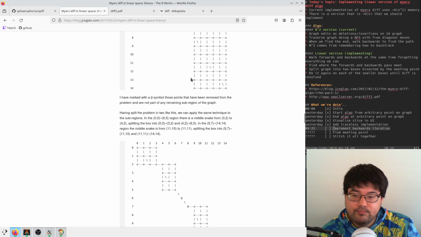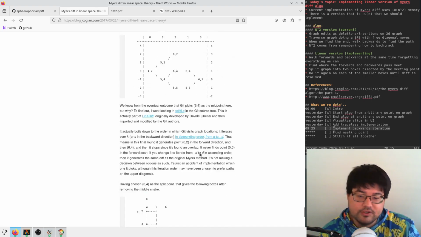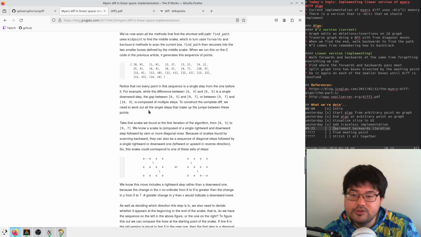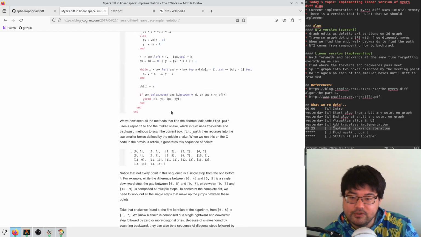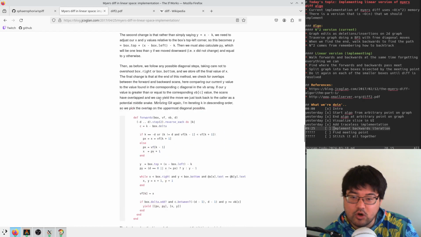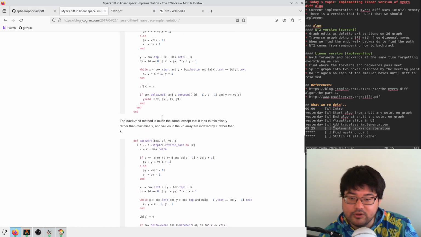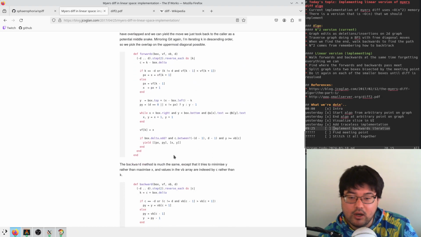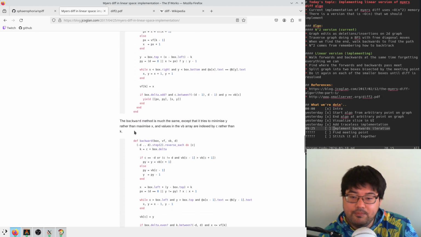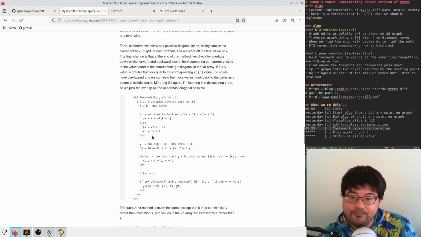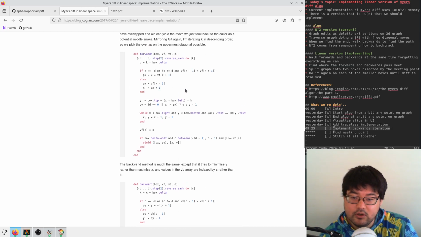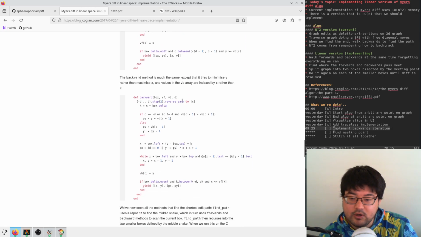Divide and conquer. Okay, I want his implementation. So here his forwards pass is normal. Backwards, what's the difference? So he's walking backwards with the x and y, great. How does he pick here? So he's saying k plus 1, c plus 1, else k minus 1, c minus 1, x is equal to px plus 1.